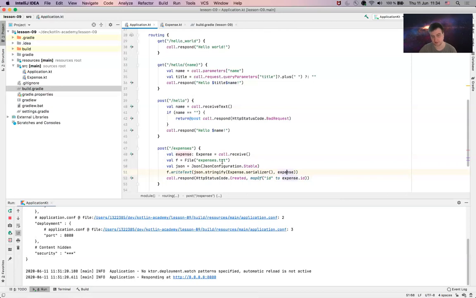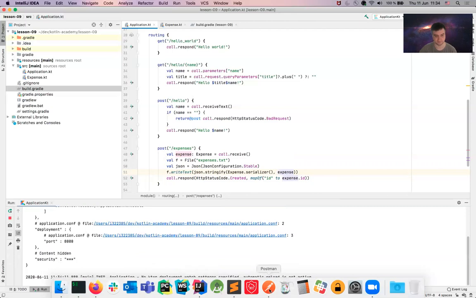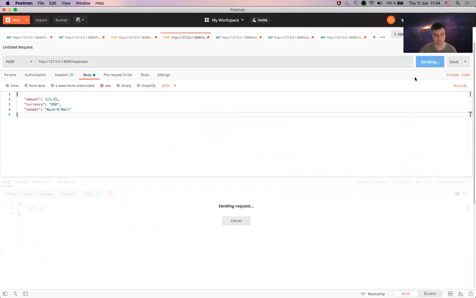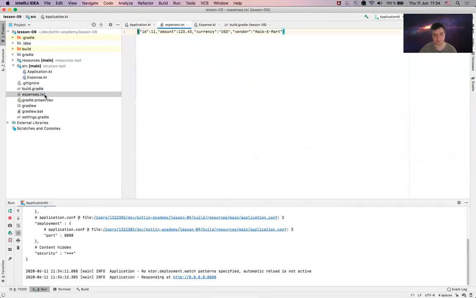This expense will now contain even the ID because it was generated when we were creating the expense object. Let's try that. We got an expense with ID 11, and here we see expenses.txt, and here we have the JSON stringified object with the ID and all the values we were expecting.